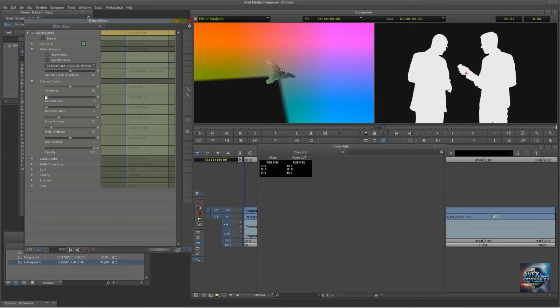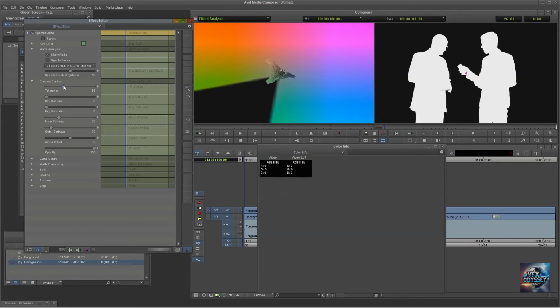So if you are going to tweak key saturation line, can you possibly explain to me why it would even exist? If this is a default value and I'm going to increase it, and what it's doing is introducing noise in the background. Is this what green screen keying is meant to be about? I thought it was the opposite. So this parameter here is an utter waste of space. Tolerance is another guest of honor, which definitely does increase and reduce the color you select, but I would strongly recommend just don't waste your time with it at all.